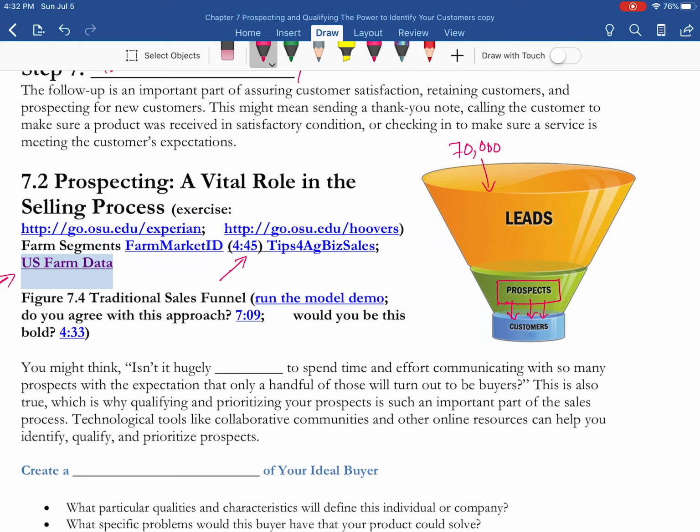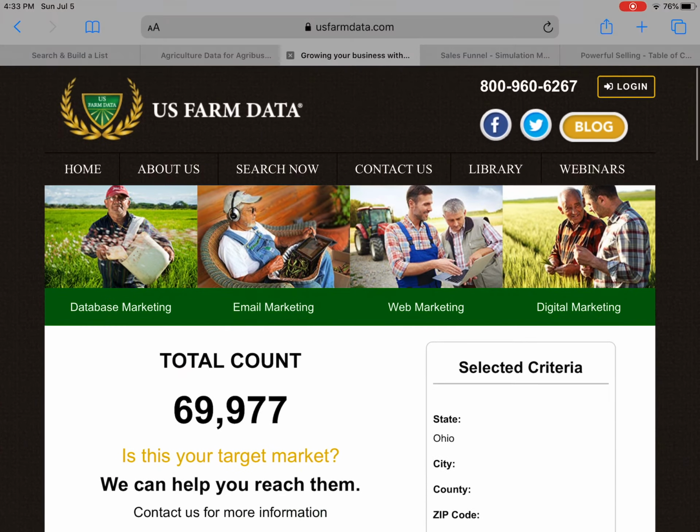Let's say you contact all the 70,000, maybe 700 people will become your customers. That is, only 1% of the people that you contact actually become your customers. So it can be time consuming, it can be tedious. So that is where you have to ask yourself, do I really want to have this kind of a funnel approach?